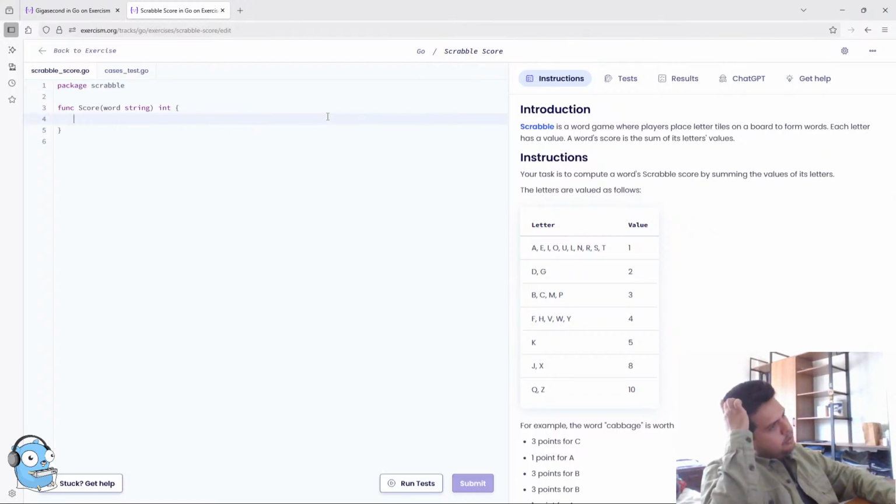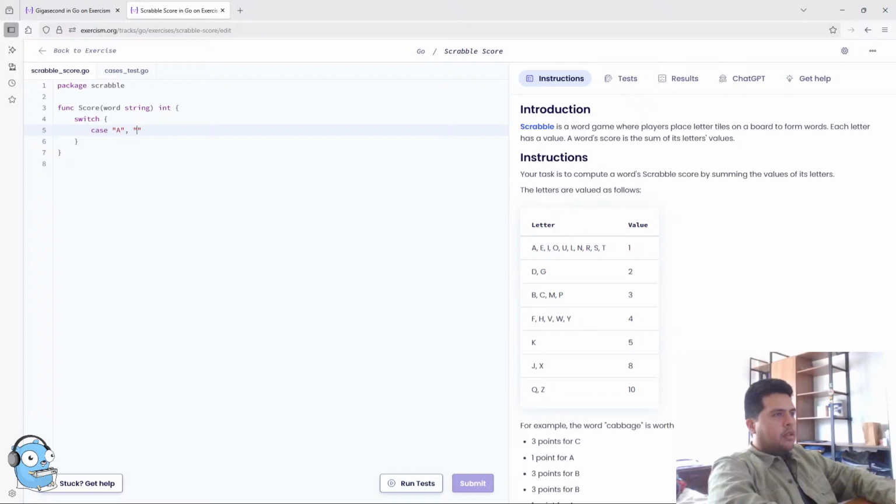I will prefer to use switch, okay. Switch for this one. Case A, E, I, O, U, L, N, R, S, T. Then 3, 6, 9, 10.